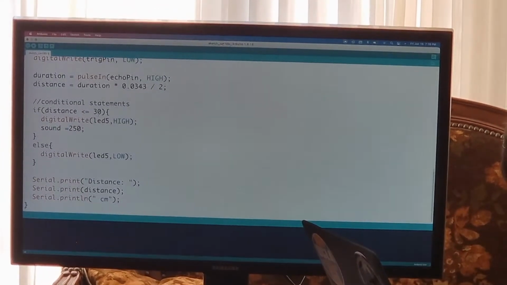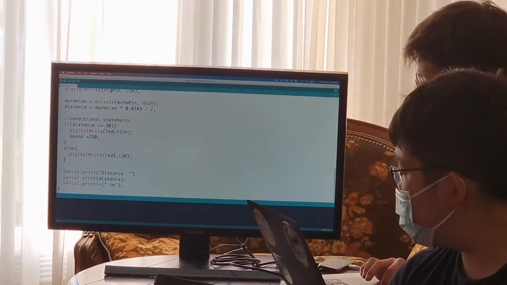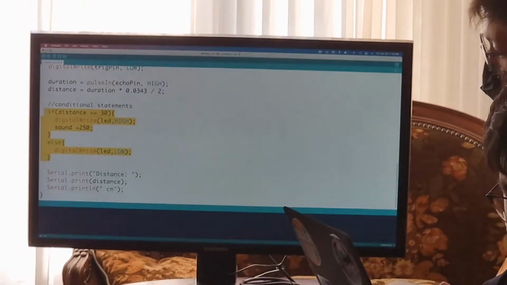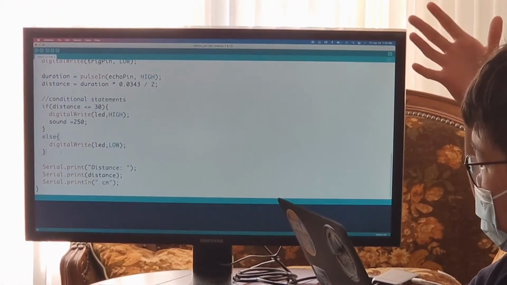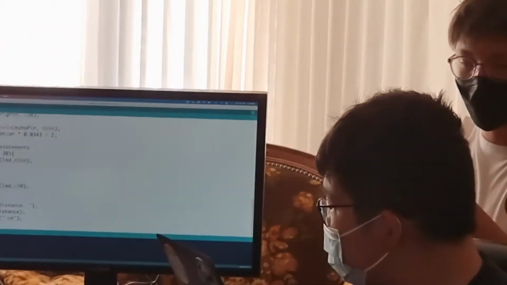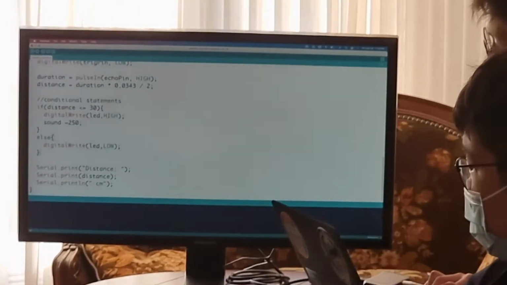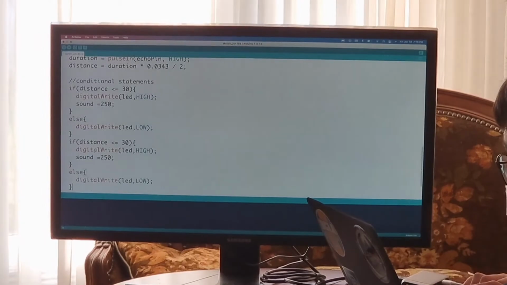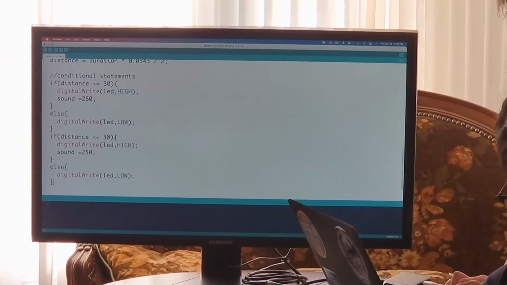Wait, actually, let's just go LED. I think it's LED actually. Sorry about that. Let's go LED for now, okay? So then we'll just copy this. We want to go into this in increments, right? So the closer you go, the more lights you show. So let's go in increments, okay? This is what we'll do. So copy and paste. I just copy and pasted this whole segment.